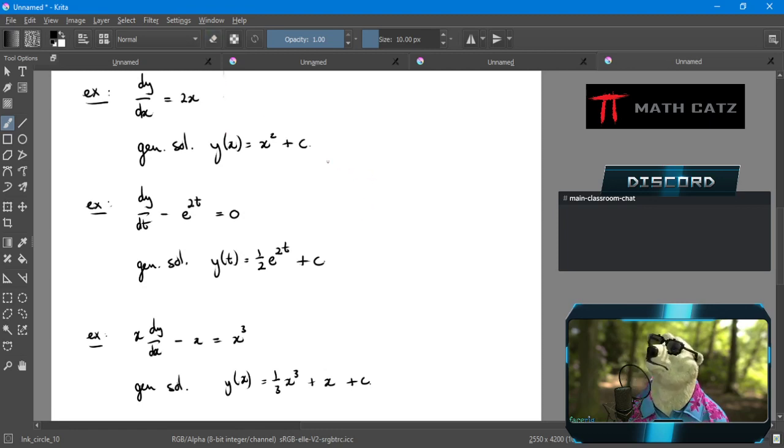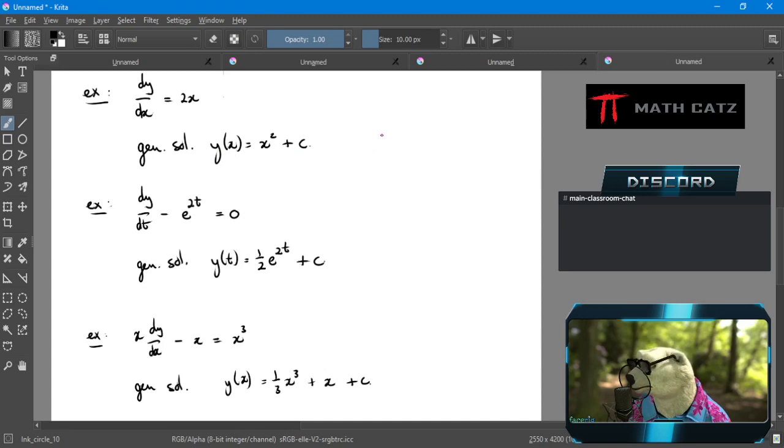But now you could ask, well, this isn't really a function specifically. What in particular do you want? This c can be any number. So my answer is still a little vague. You're going to have to give me some information.